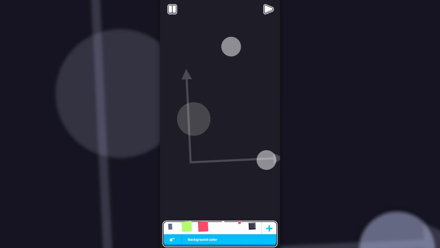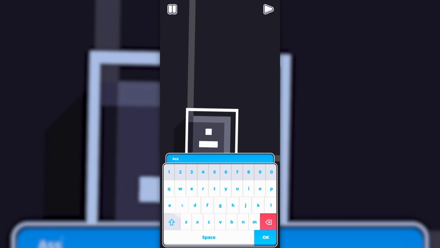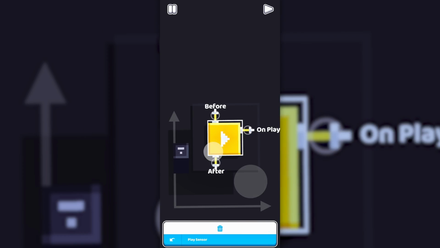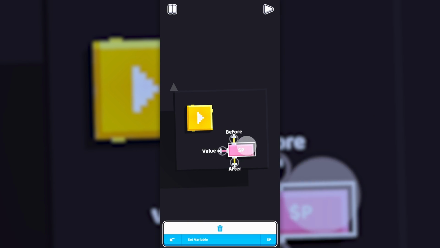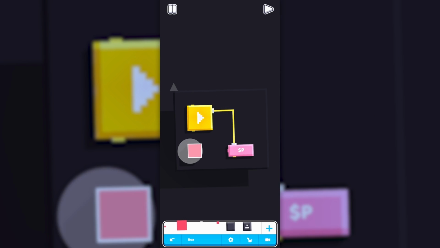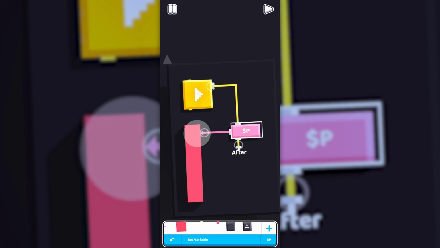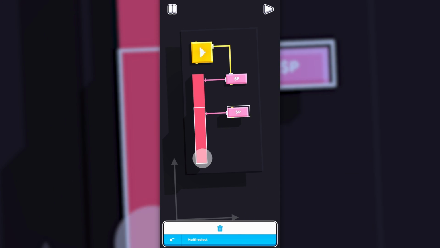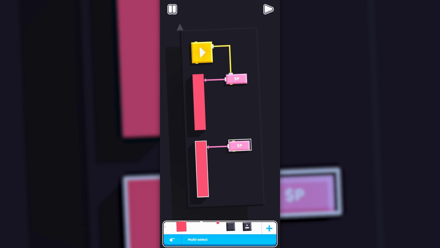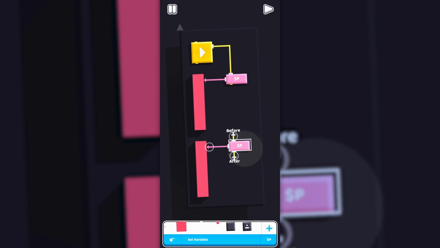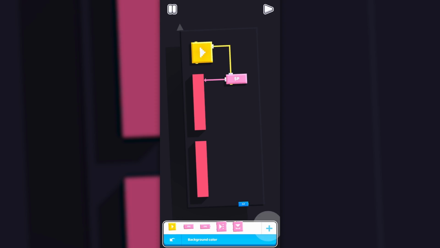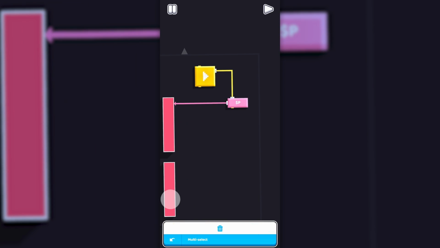First, let's bring out a script block to house all of our assets. We'll bring in a play sensor to have it only run once. And for our paddle, let's make it 5 blocks long to have a decent size. Then, we'll duplicate it. We could save this in another variable with a different name, but we could actually store both of these paddles in a single list and use their indices to refer to them later.